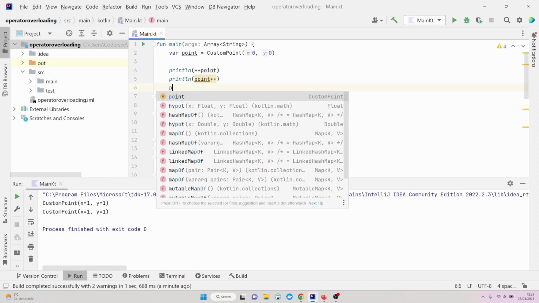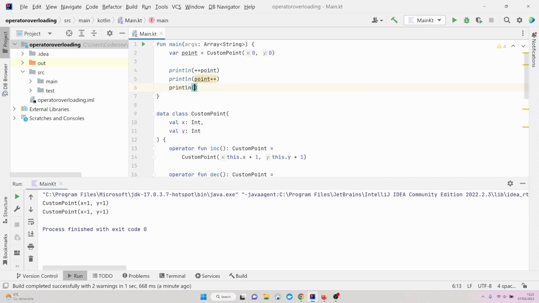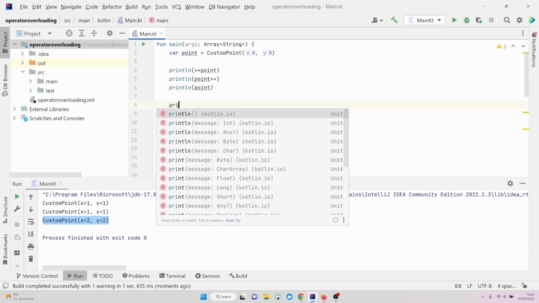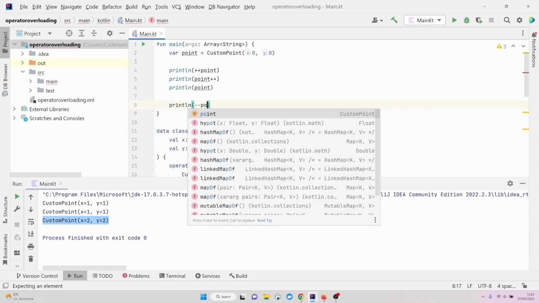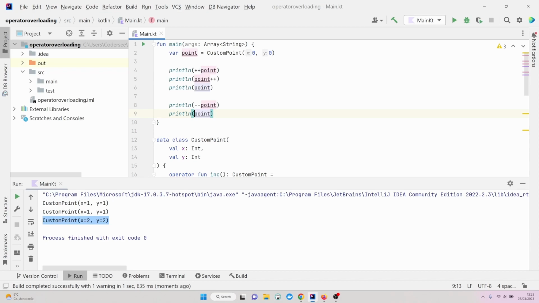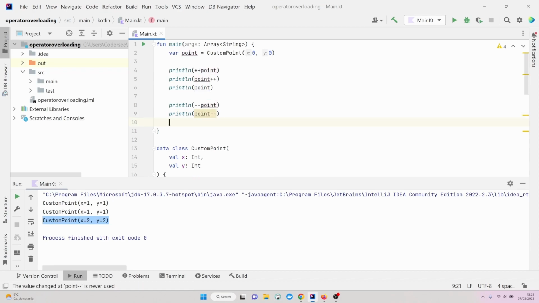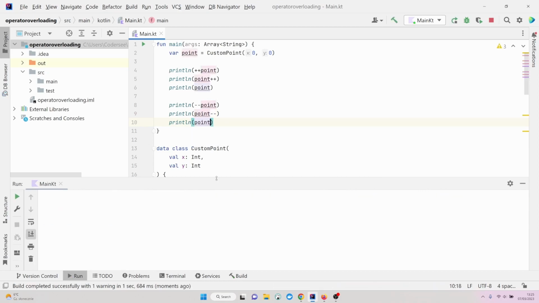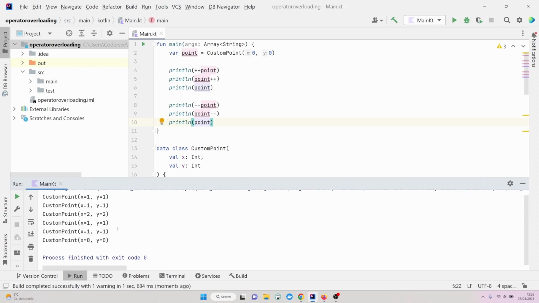I can prove it to you if I print out the value of point at this point, we should see that it is incremented right there. Let's do the same for minus point, duplicate. This time as well I would like to go with suffix and println point lastly. Shift plus F10, and we can see that right here exactly the same is happening, but instead of increasing the value we are decrementing. With that being done, let's learn operator overloading with Kotlin binary operators.